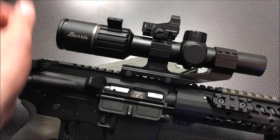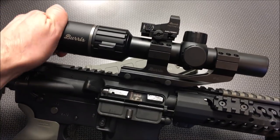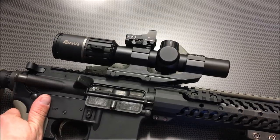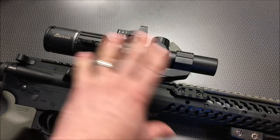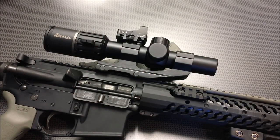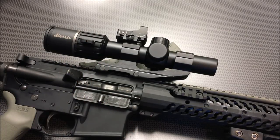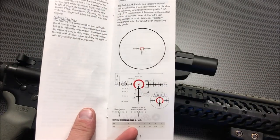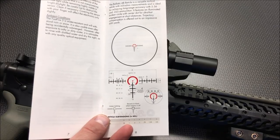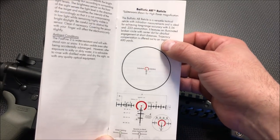It's got a perfect spot for your thumb to throw it from the 1-power to the 6-power. You can also adjust it at 1-power using the ocular relief to focus it in for up-close shots. Because this is similar to a red dot at 1 magnification, you're still looking through a lens system. I always rate LPVs on how good they do at the 1 as well as the 6, and this one is definitely good at the 1. That brings me to the reticle — it's set up perfectly for both long distance shots and CQB. It has a CQB ring with all the information you'll need and a BDC reticle set up for the .223/5.56.